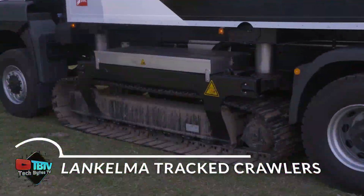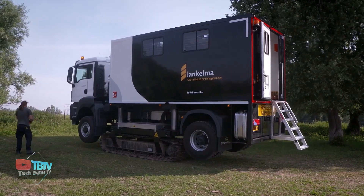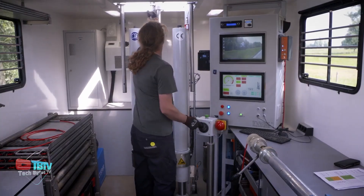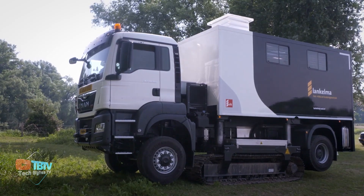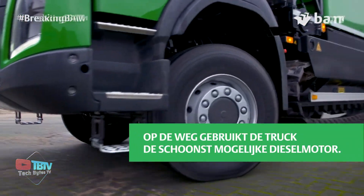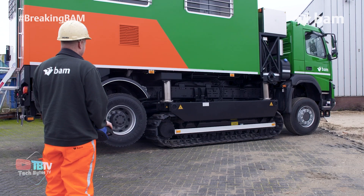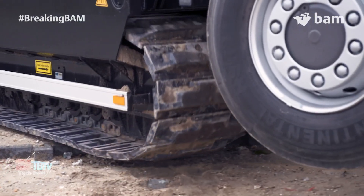Now let's look at an absolutely useful and impressive tool that has become fashionable among truck drivers. Instead of carrying chains, winches, and other attachments, the solution lies in equipping trucks with tracks. Trucks from renowned brands such as MAN, Mercedes, Scania, and other giants become suitable for surveying work, thanks to the ability to hydraulically lift the tracks while maintaining a fairly decent road speed.